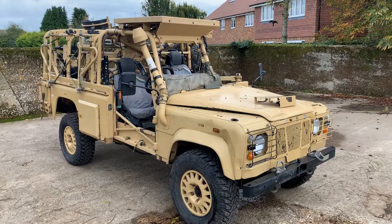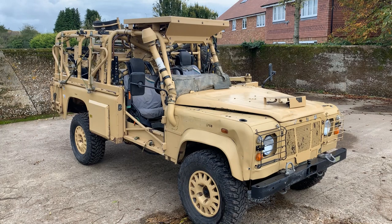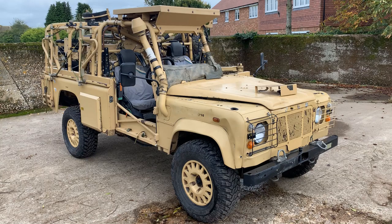Okay, let's have a look around this Land Rover Defender RWMIK Plus. This one's, well, we just bought it direct from the MOD. It's undergoing the registration process at the minute. It's been MOT'd, flew through its MOT back in September, and all the paperwork is just with the DVLA to UK register it.